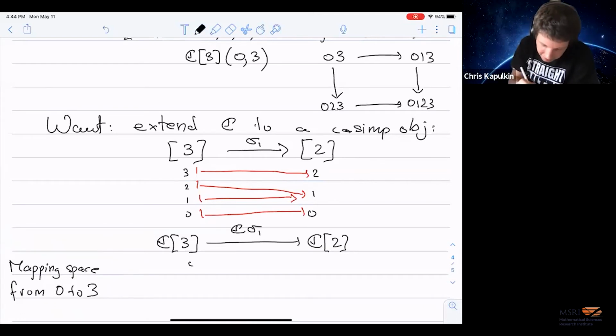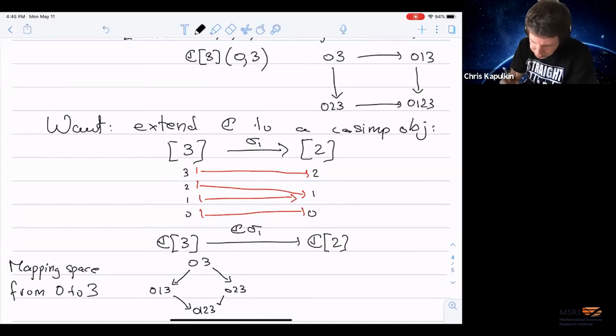Well, I do. So I'm going to do 0, 2, 3, 0, 1, 2, 3. And now I go to the mapping space from 0 to 2. So remember that this mapping space was 0, 2, 0, 1, 2.